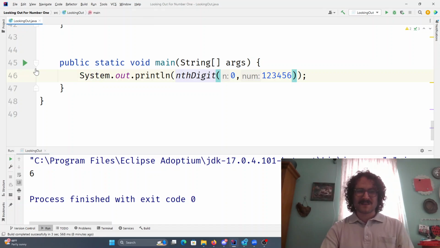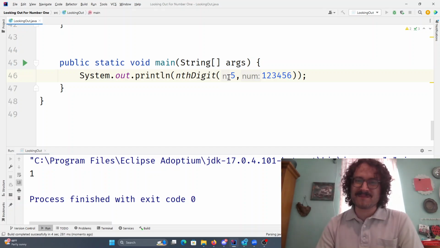Okay, and this works almost completely perfectly, believe it or not. Right? 0 gives me 1. If I ask for 5, that's going to give me the 6th digit. Again, this is why I use ABC, because 5 gives me 6. That sounds a bit confusing.